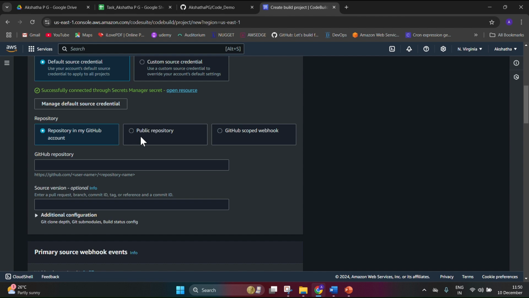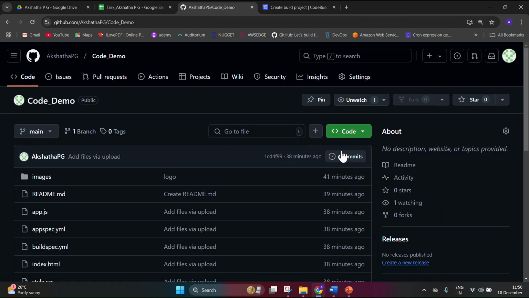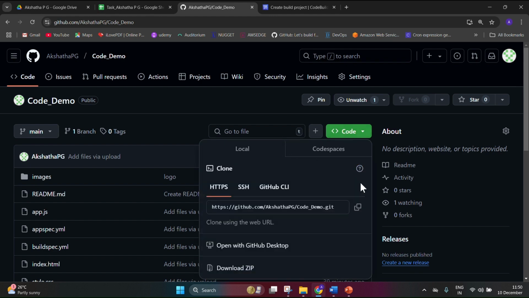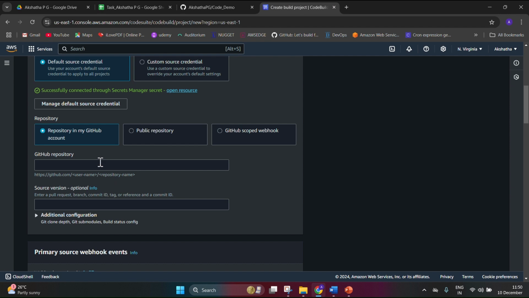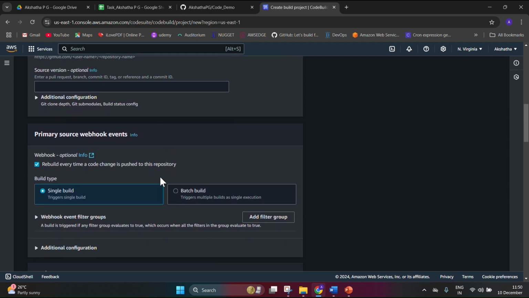Here I'm using my personal repository. Go to the code, copy this one, paste. Remove the .git. Only then they have specified the format of the URL for the repository. Scroll down.